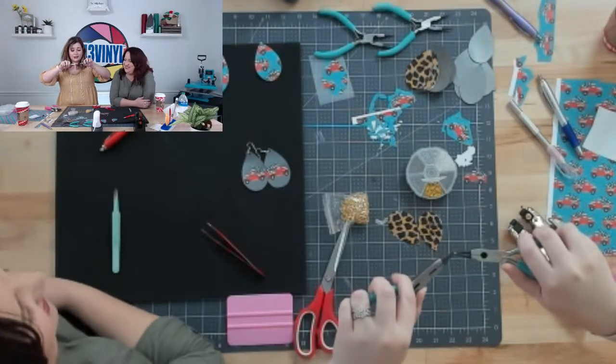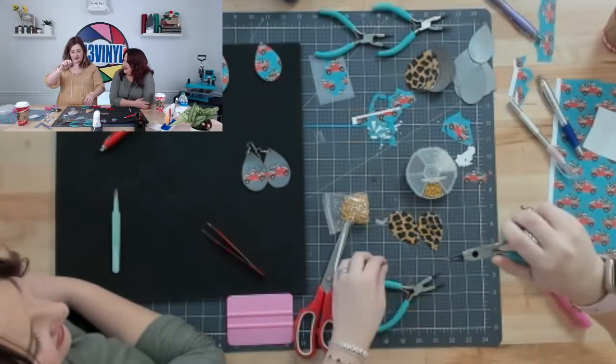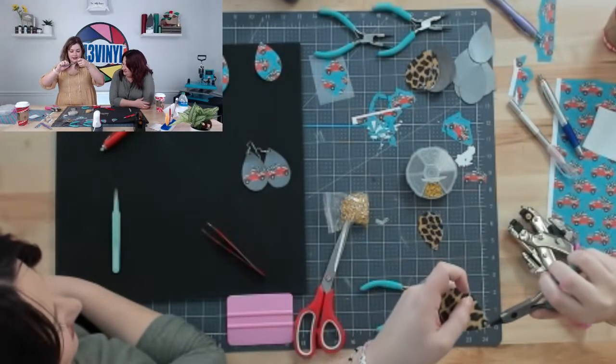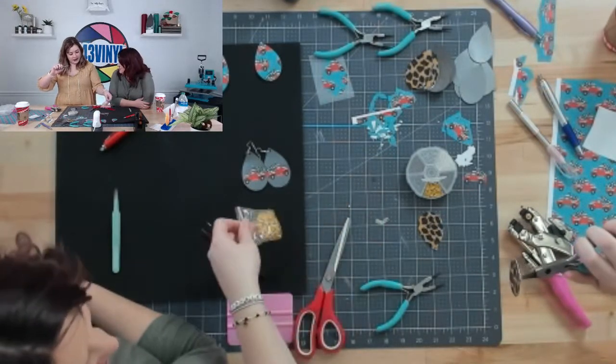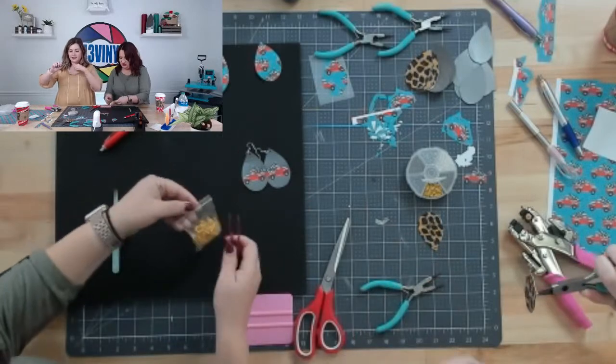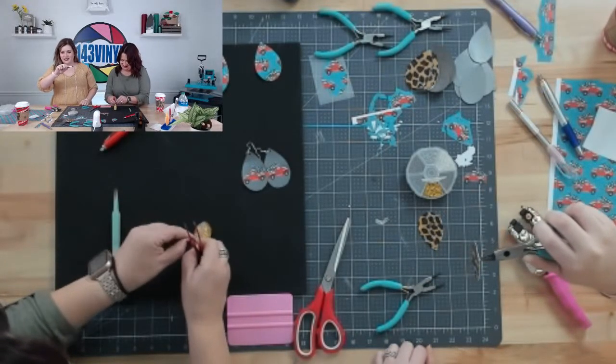Oh my goodness! I need a pillow and a blanket. What is happening? Okay. I'm one of those people, I start yawning and I can't stop yawning. I know, it's like sneezing. You could use some. Yes. Here, hold on. Thank you. I got my handy dandy tweezers.